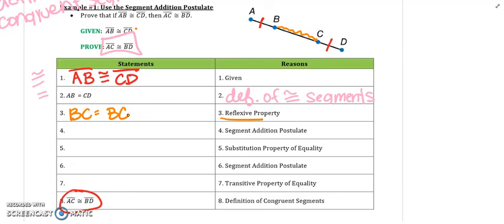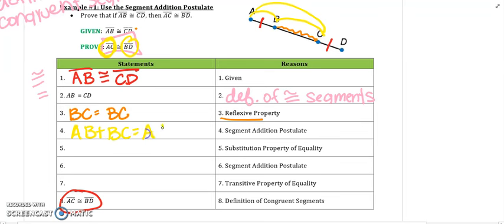Remember, two-column proofs are really formal. Now, it tells us we want to do segment addition. Here's a hint for you. Your segment addition, well, I could use the whole thing here, but I know I'm going to want to prove something about AC and about BD. So it is really handy if I can write my segment addition for AC and for BD. So I'm going to first write a segment, and it doesn't matter what order. I'm just going to write it for AC first. So for AC, AB plus BC equals AC. So AB plus BC equals AC.